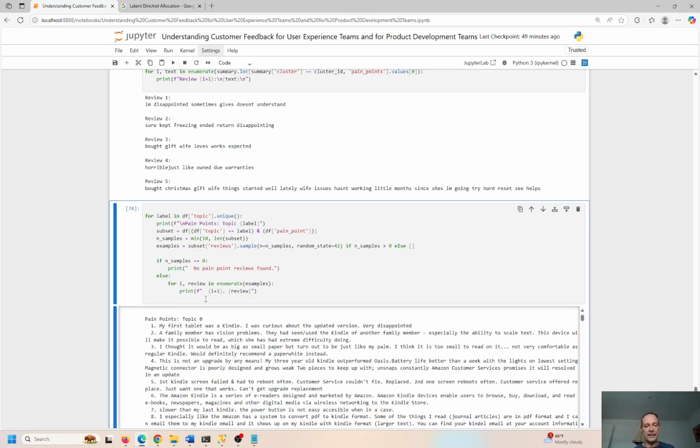Maybe nothing can be done, but there's definitely some pain points here. People are struggling with some issues here. It needs to be looked into, and it needs to be exposed. Is this going to be addressed or not? That's a different topic. But at least now we know what the pain points are. We know what the issues are. We know some people are experiencing some frustration about the product.